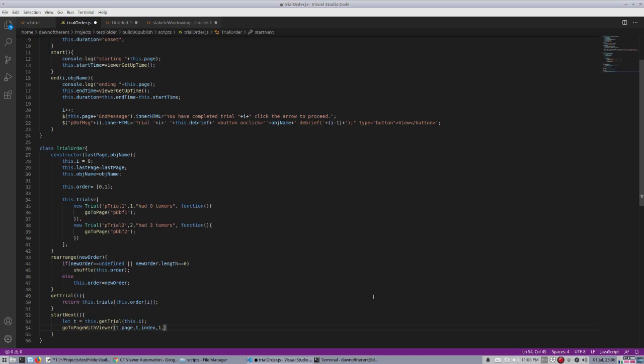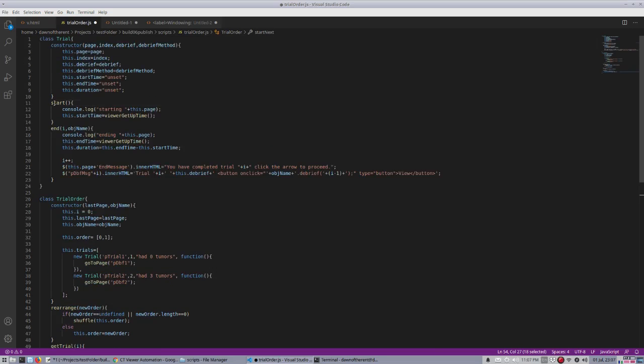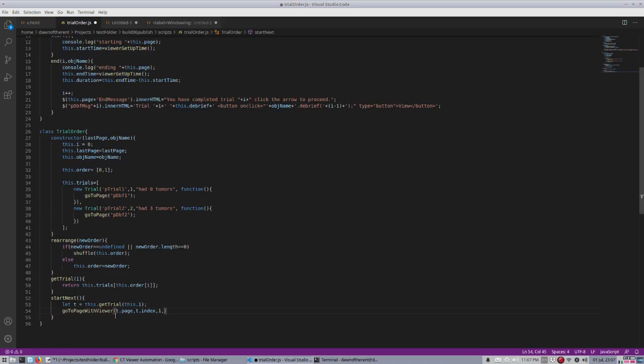So whenever they go to the viewer, they potentially will be taken to the blocking page first if the viewer hasn't loaded. That's normally fine, but if you try to call a function, so for example, when I start up here, I try and call a function that's specifically tied to the viewer. Well, this function doesn't exist yet if the viewer hasn't loaded. So rather than just calling start down here, which could be bad if the viewer hasn't loaded, right? This would take you to the blocker page, and then it would immediately call that function and yell at you because it doesn't exist. We're going to create a callback function.